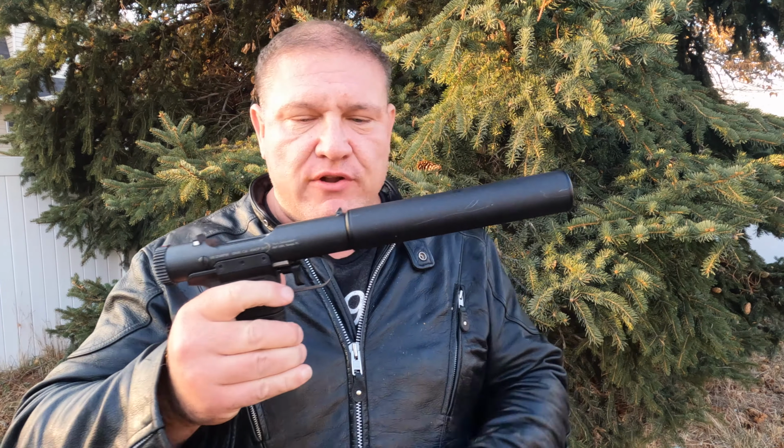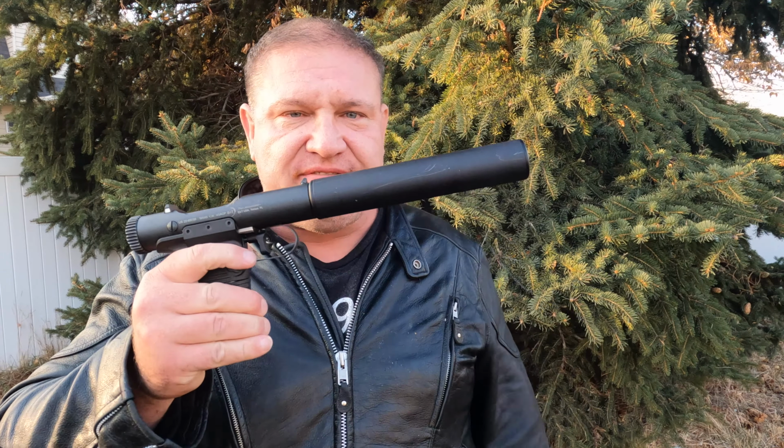So you see the guy, it looks like he goes like this, okay? So that's not convincing. Here are the signs to me that it's a VP9. The suppressor is longer than the gun itself, okay? And then you have no gap between the gun and the suppressor, and that's very unique to the B&T. Not very many other guns have that.